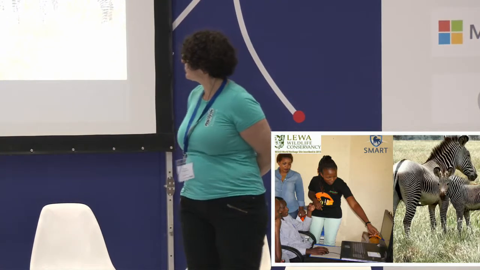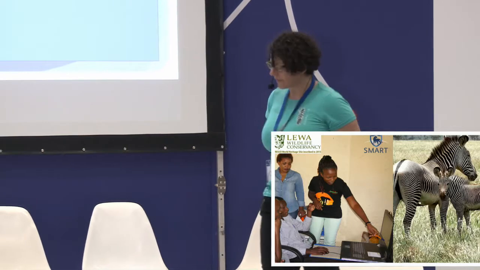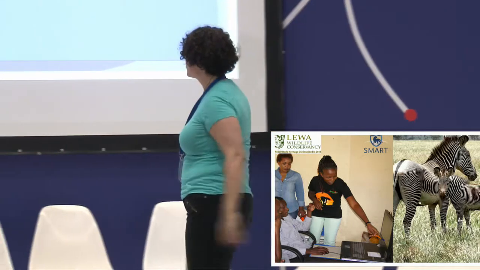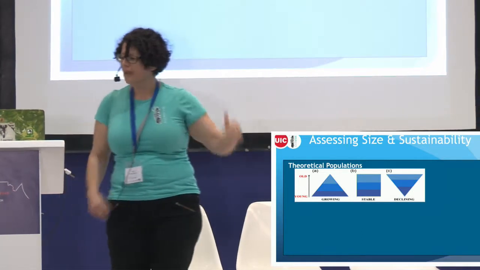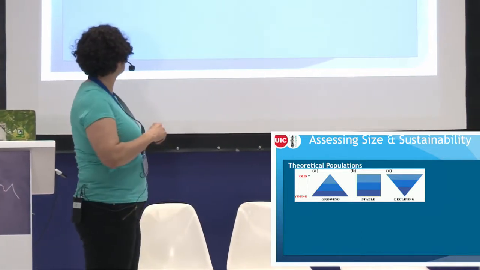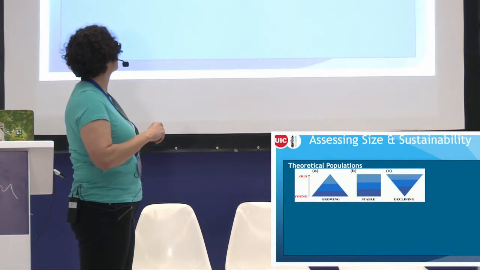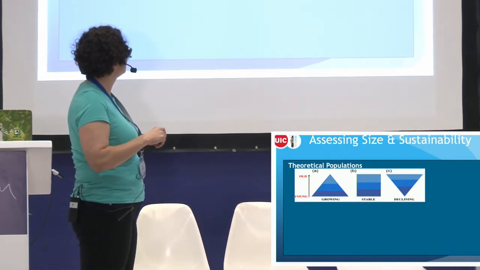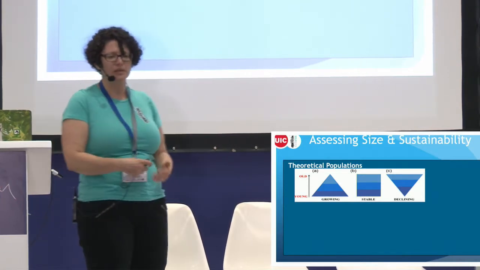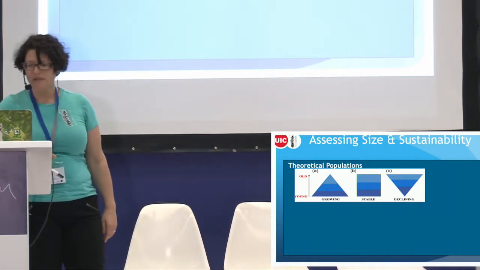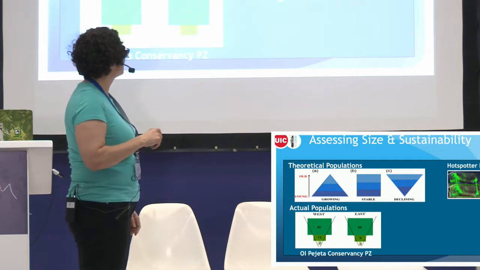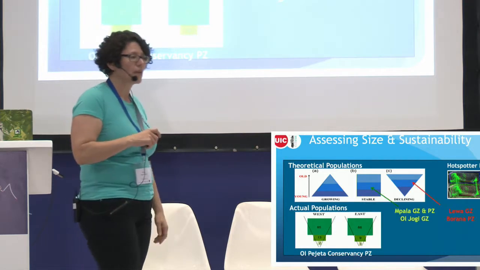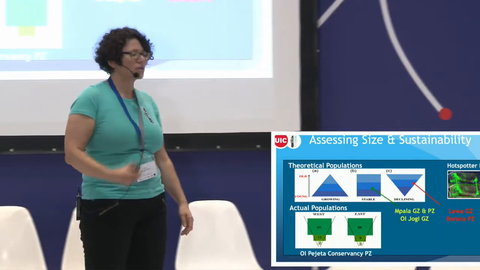One of the things that they realized is that you can now monitor the survival of the young to adulthood. By comparing, if you have more young than old, then it's a growing population. But if you have fewer young than old, it's a declining population, right? So it turns out that for Grevy's zebras, the Lewa Conservancy was really in that situation. And this is not a good situation to be in.